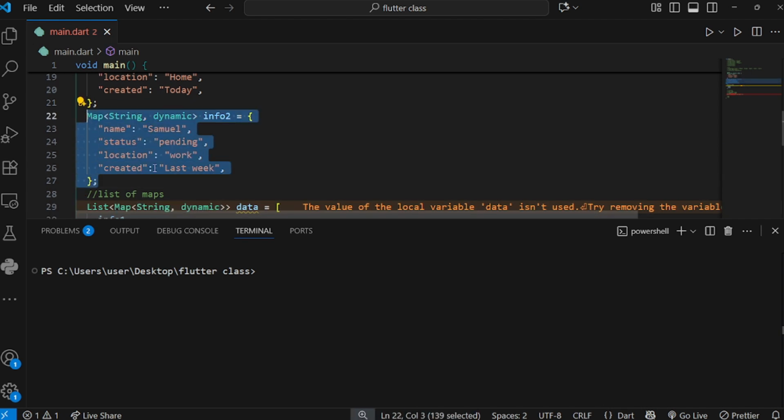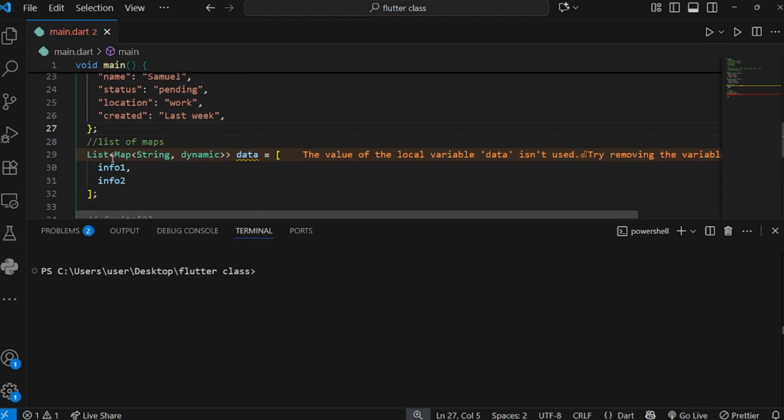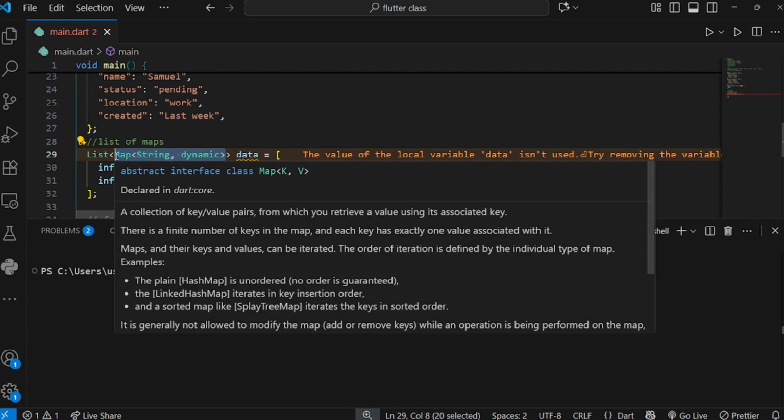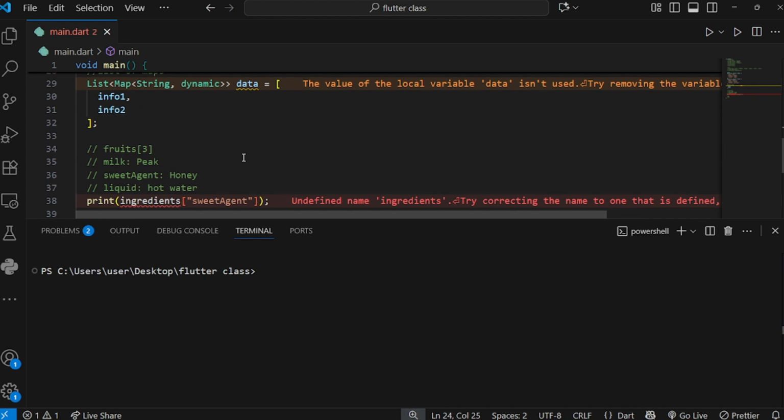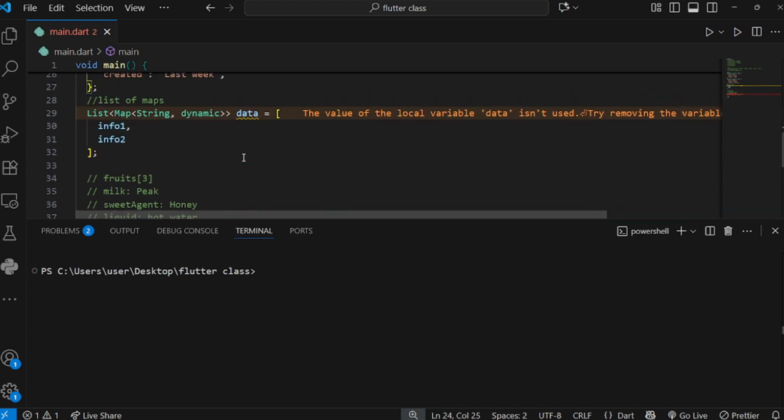This is each map, and for those maps we are keeping them in a list, and a list always comes in the format like this, right? The angle brackets, and within the brackets, we need to put the data type of each item that we are keeping, and each item inside here is of data type map string dynamic. So this whole thing is the data type of each item, and each of the items that we have so far is a map of string, and that's what we are storing inside the list. And then over there now we can print this list, right?